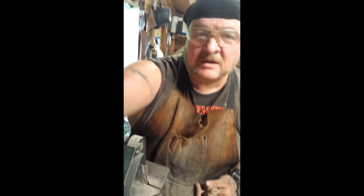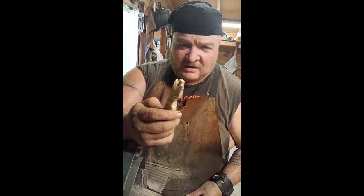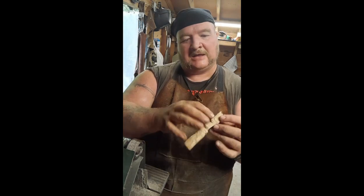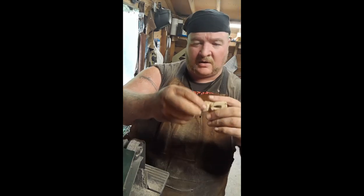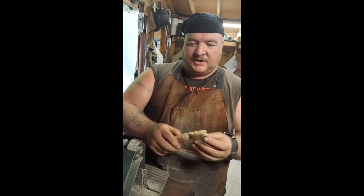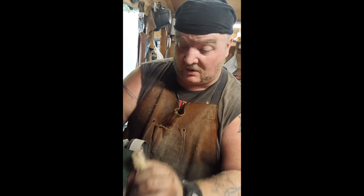So let's keep going. Alright, so we've got it pretty well the way I want it right now. Looks like vines growing up through it. You'll be able to see the copper through there. And then got a little knot hole in the back here. I said it just looks rough. So what we're going to do is pop this 1,000 grit off, because we ain't ready for that yet.